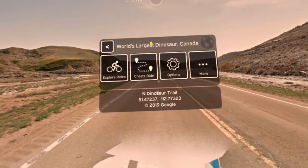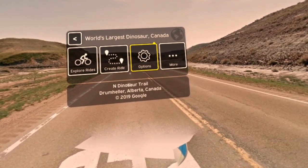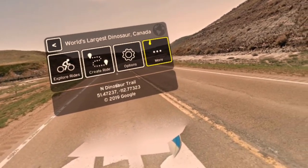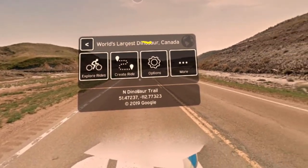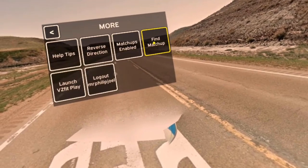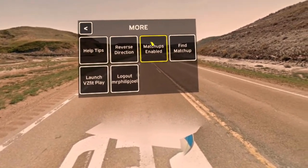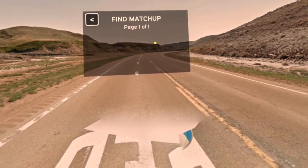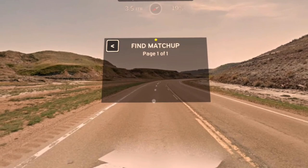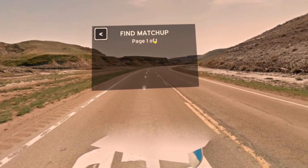All right, so I've played Explorer before. They just came out with a multiplayer option, but we're not going to demo that for you today. You can figure it out on your own. But one thing you need to know if you want to do the multiplayer is click More here on the main screen, and then make sure you have Matchups enabled. By default, mine was disabled. So make sure Matchups is enabled, then click Find Matchup, and I guess everybody who's in Explorer right now would show up, although that'd be pretty crazy, 10 o'clock Eastern time for someone to be in there.